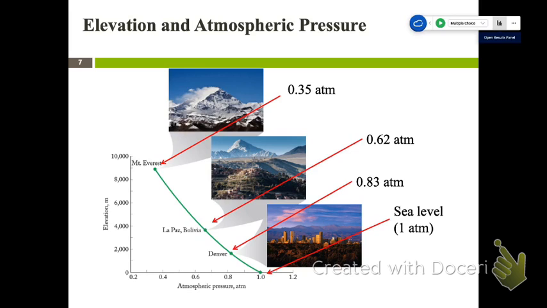If you go all the way up to the top of Everest, every 1 breath you take only has 30% as many molecules in it as if you were down here. That's why you have to be in such good shape to climb Mount Everest, because you have to be capable of functioning on 30% of the gas molecules you normally would. You ever think about atmospheric pressure like that, all the gases around us? I didn't until I started teaching this.